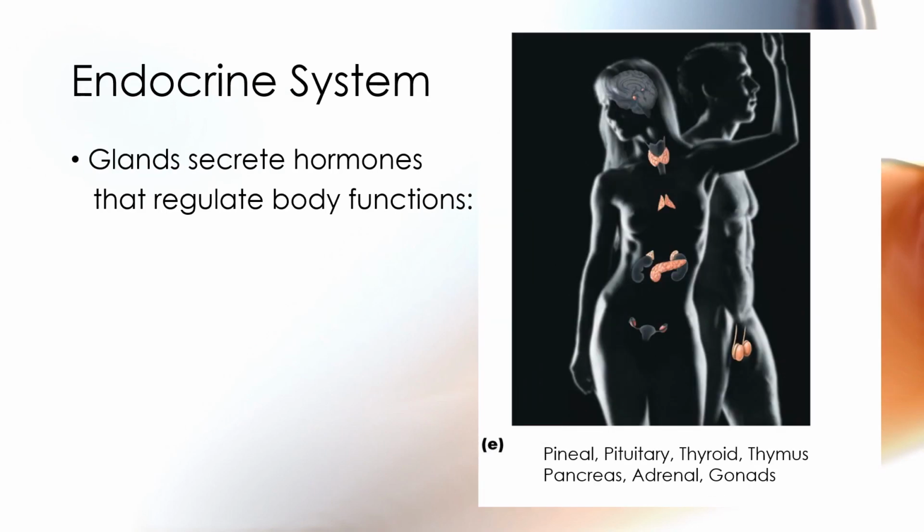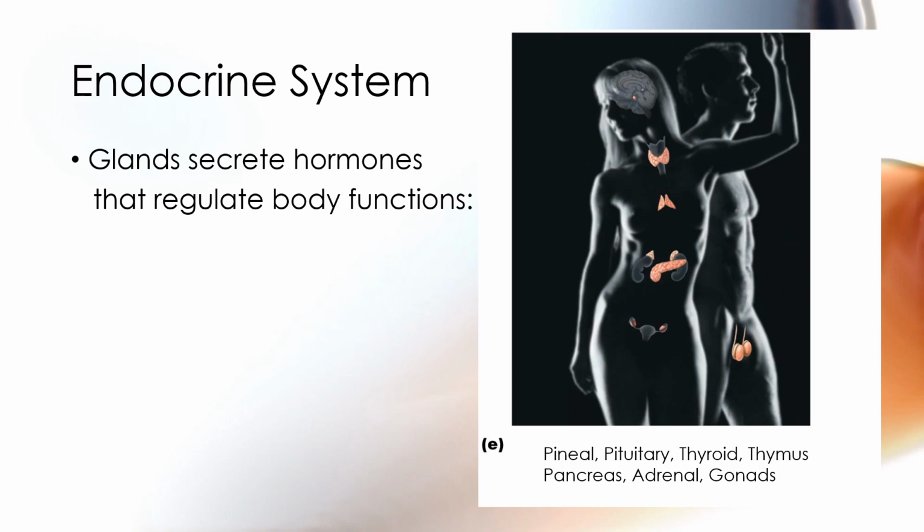So now the endocrine system is probably a system that you may not be familiar with, right? We've talked about bones and muscles and nerves. We're very familiar with those types of organs and systems. But the endocrine system is something that people kind of forget about, but it's very, very important. Even though we say that the nervous system is kind of the control system of the body, well, the endocrine system regulates a lot of body function.